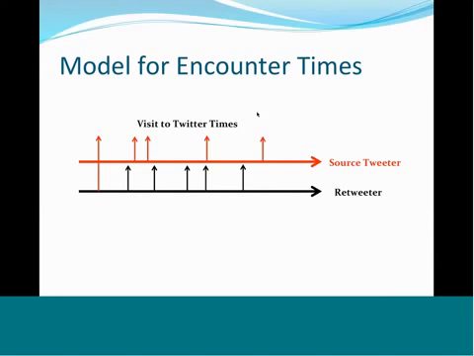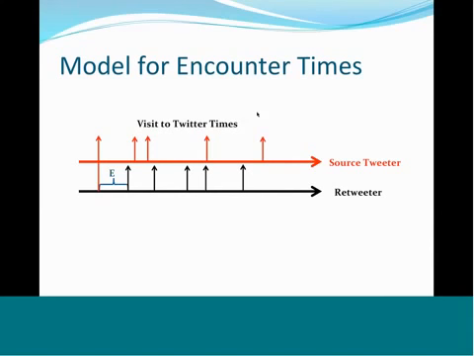I also come on Twitter at random times, right? Now the tweet of Ellen happened here at the beginning, so this gap between her tweet and when I check Twitter next, that's the encounter time. That's when I'm going to encounter this tweet for the first time. That's when I get the chance to actually retweet, okay? But I have to understand what E is.